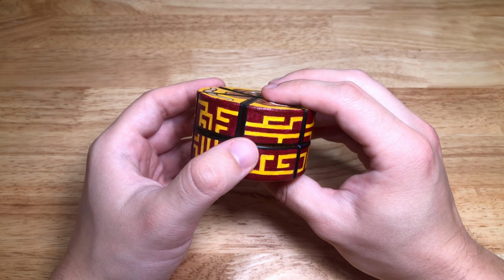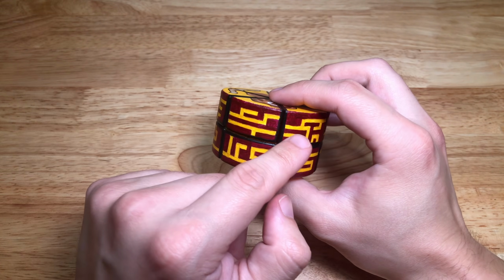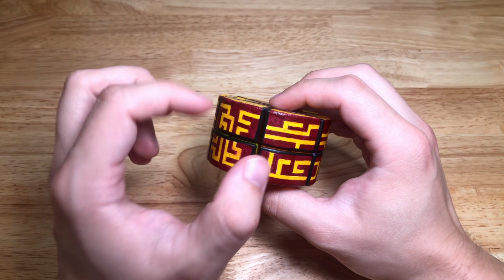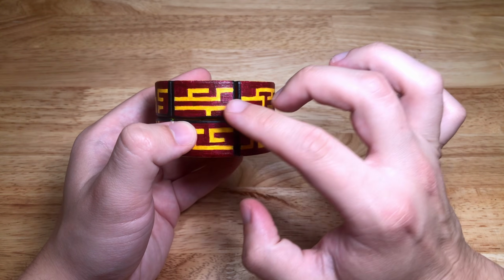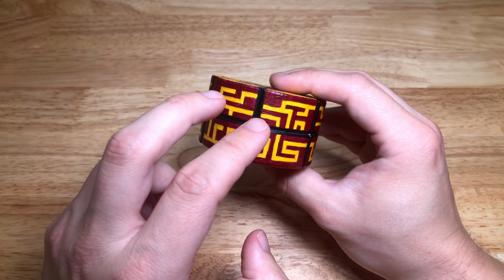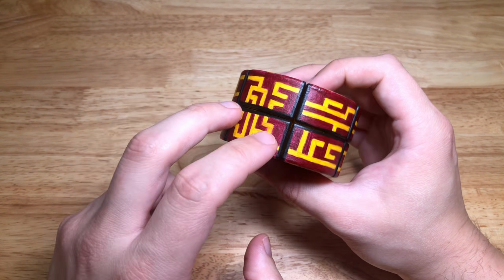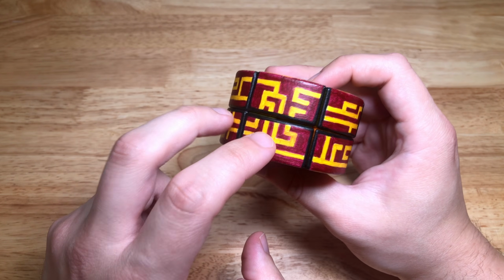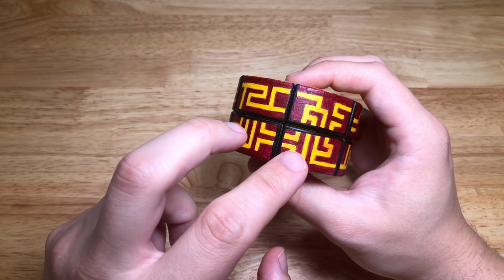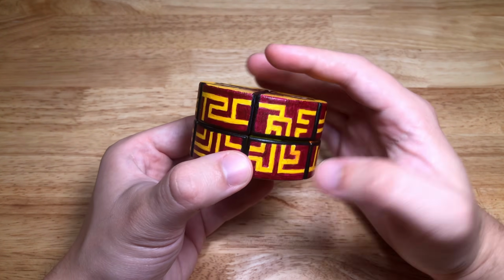So why don't we start building that? Because those are pieces that we know where they go. So if we build them together and put them here, then that means the rest of the puzzle will be just less of a mess. So let's swap these two. This is going to get interesting because remember, this algorithm is going to swap 2 pieces on one layer and 2 pieces on the other layer. So I have to pick 2 pieces on this layer where it's pretty obvious to tell that they're swapped or not. What I'm thinking is I will swap these 2 around, the ones with 4 lines.